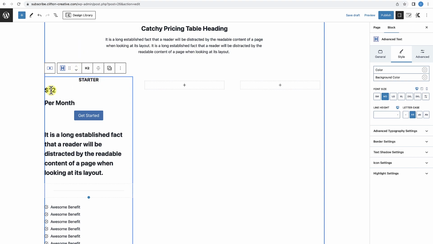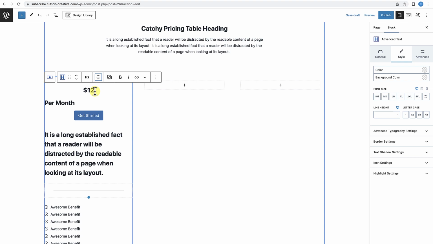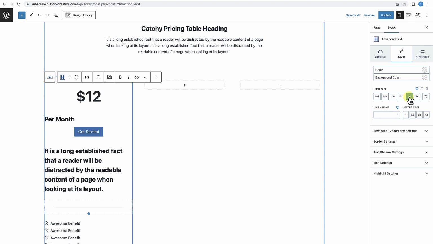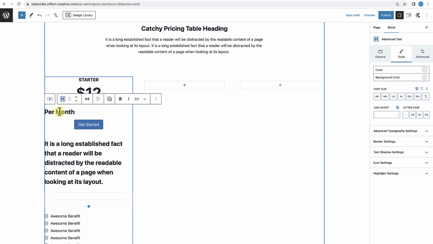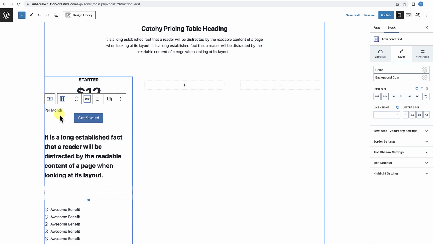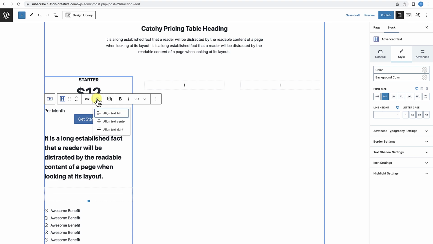Next, we're going to go ahead and style the price. So select the price, and we're going to go ahead and set it to be in the center. Then we also want this to be a little bit larger, so a little bit more prominent. So I'm going to set this to be 2XL in size. I'm also going to give this one a line height. I like to work in M's. So I'm going to go ahead and set that to 1 M. Then next is going to be the per month, and for this one I'm going to change it from a heading tag to a div tag. Okay, that's going to reduce the size of it, and then from here I want it to be a little bit larger, so on the font size I'm going to set that to be medium, and then the last thing I'm going to do is I'm going to go ahead and set it to be in the center.